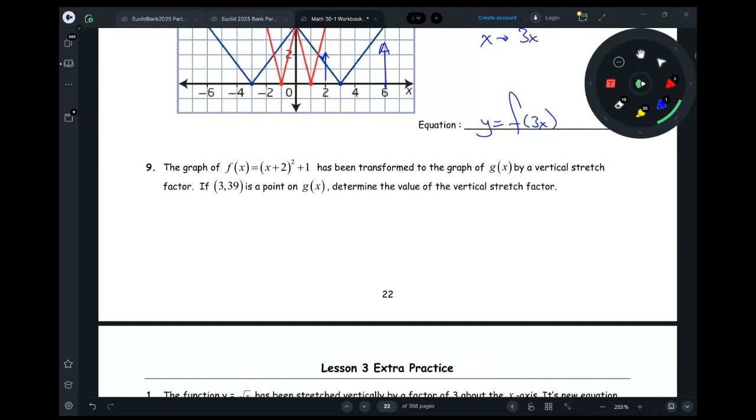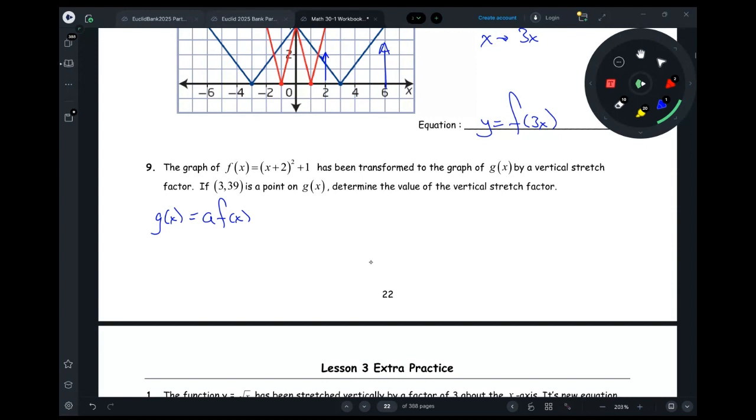When I answer this, what I'm going to do with this one is do it in terms of the function first. So g of x is f of x with a transformation. There's a vertical stretch here, okay? So g of x is going to be a times f of x. The vertical stretch goes in front. After all that we've done with it, I hope that that's clear. That stretch is going to go in front here.